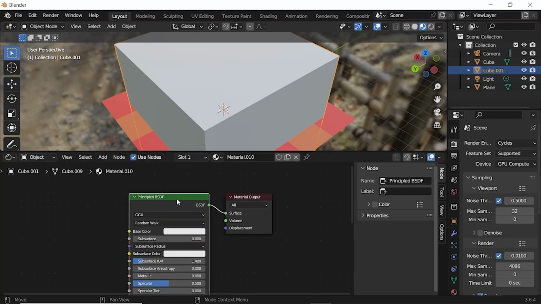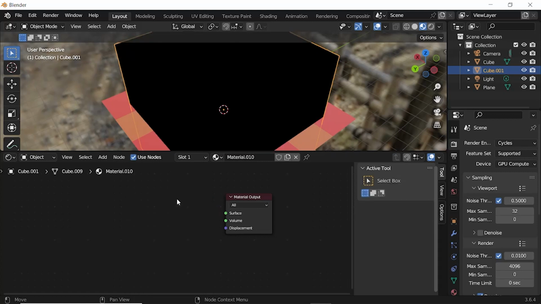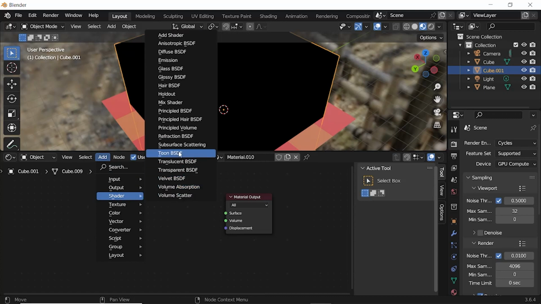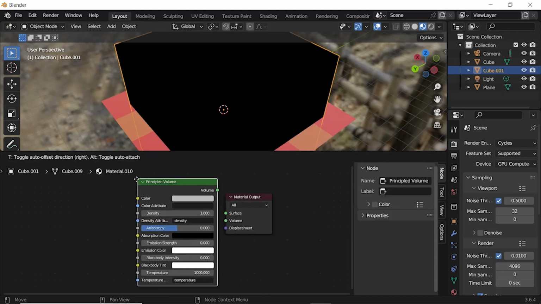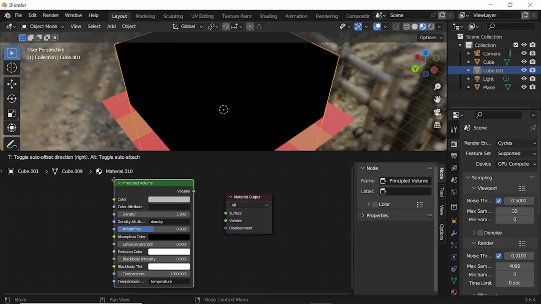And then we're going to go ahead and delete the principled BSDF. Instead, we're going to go to Add, Shader, Principled Volume, and this is basically the volume version of the principled BSDF. There's a whole bunch of options here, and we're hardly going to look at any of them.